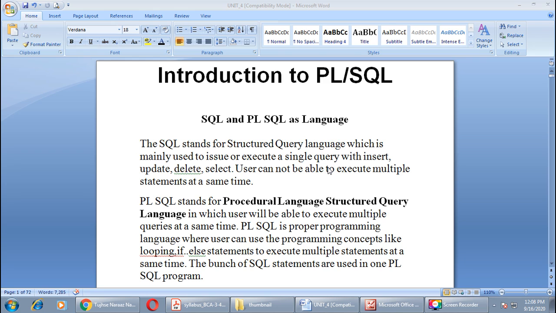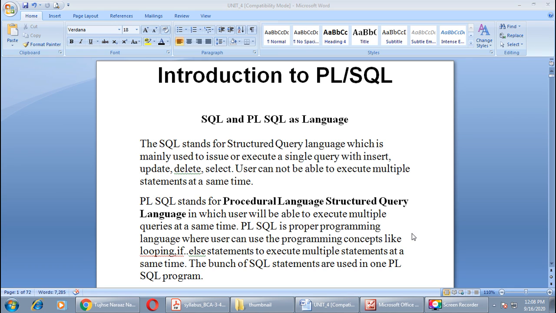Now PLSQL. What about PLSQL? Let's see. PLSQL stands for Procedural Language Structured Query Language. I repeat the full form: procedural language. PL means procedural language, and SQL is structured query language, in which the user will be able to execute multiple queries.